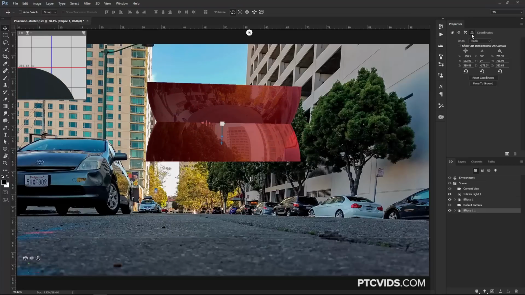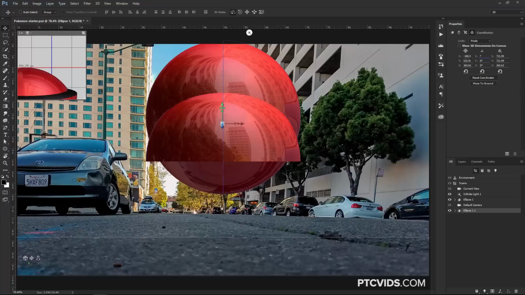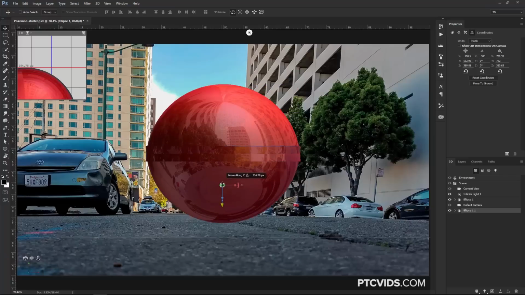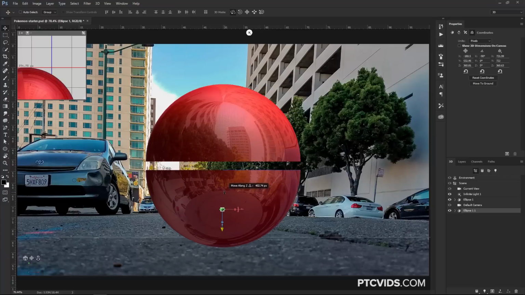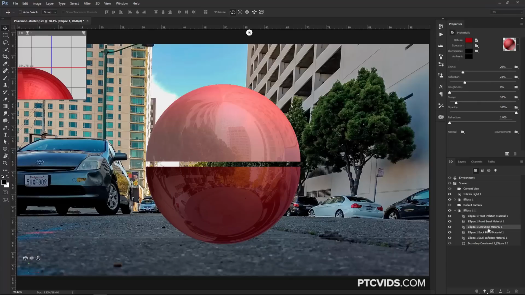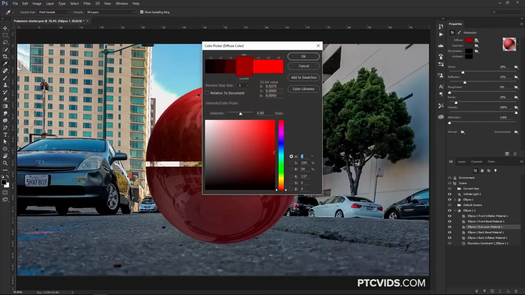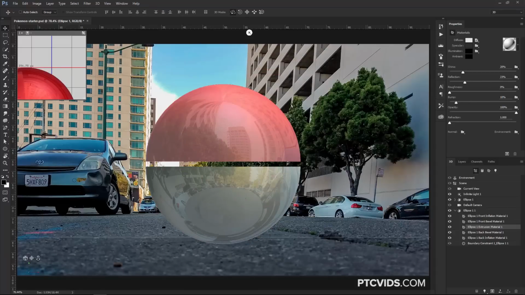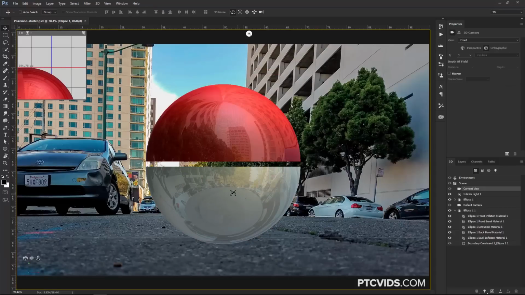And with this one, I could simply rotate around the y-axis, or I can just click on the coordinates here and just reset it. Type in -90, and there it is. Then I can click on it and drag it down, leave some space in between the top and bottom part, and then I'm going to change the color. So I'm going to open it up, select the extrusion material, and then select an off-white color. So maybe something like this, and press OK. So there you go. We have the top half and the bottom half.